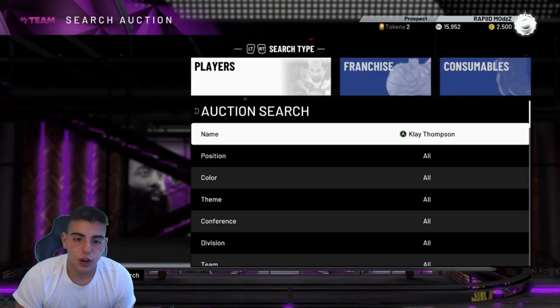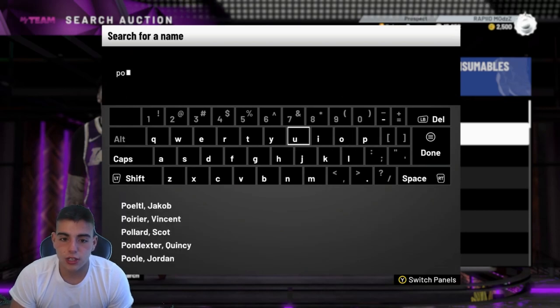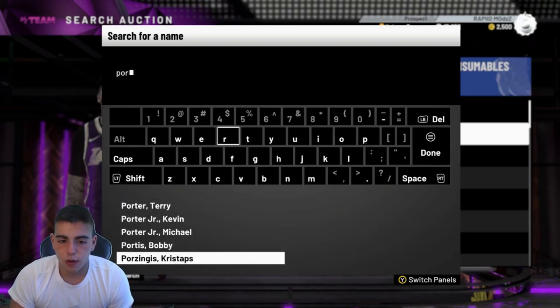That's very good. I always check Zion. I always check Doncic. I always check Kristaps Porzingis as well. Let's go over to Kristaps.